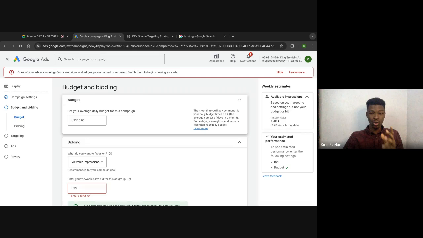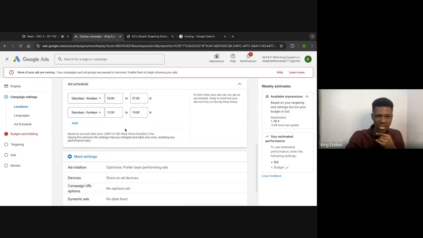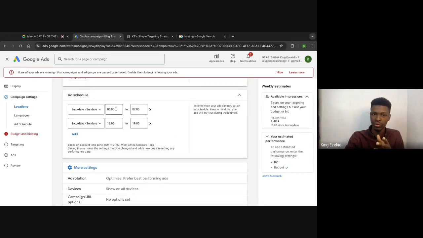On Facebook, they optimize your ad throughout the day. You try to manage your 10,000 naira throughout the day. So if you get fewer conversions per hour, they will try to manage it throughout the day. But on Google, your $10 can finish in the morning. If you are getting a lot of conversions, your $10 can finish by 10 a.m. Then that's it till tomorrow. That is why this Google setting is very important. You can state the specific time you want your ads to run, so it will optimize your money and your campaign.